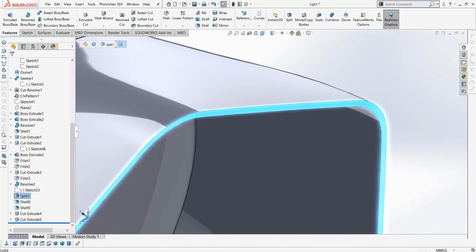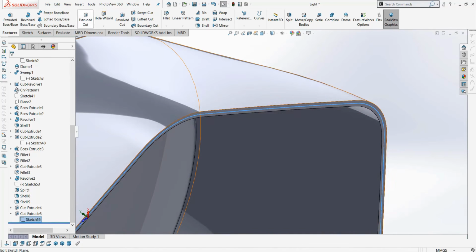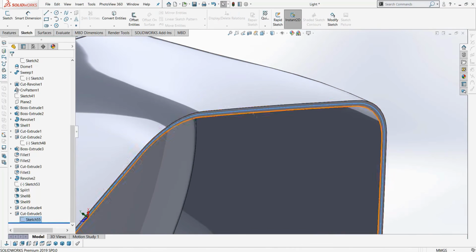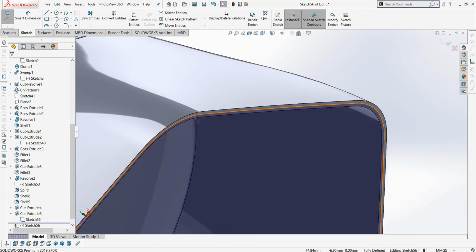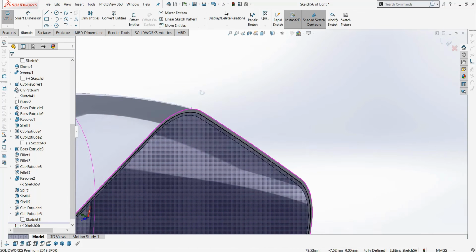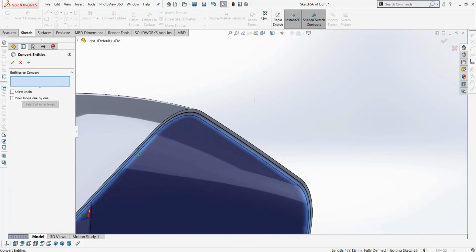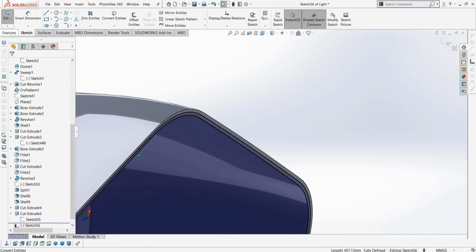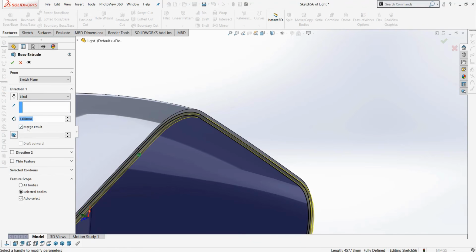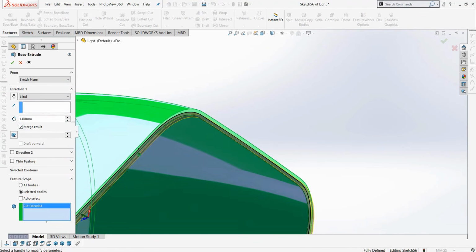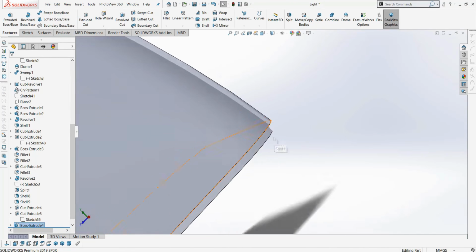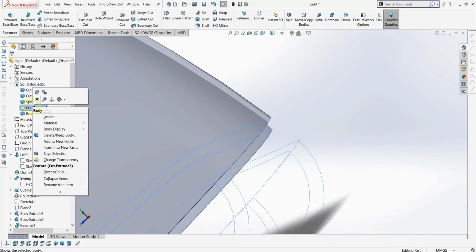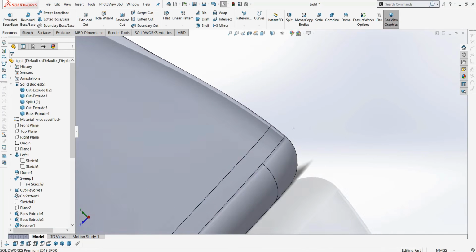Well, the page is selected, and we use the sketch. I used the same previous sketch because the position is exactly the same. I clicked on Convert to link this one, and I will also select the smaller one to create a ring-like shape. I want it to come down by 1 millimeter, and with this I will hit merge, but I want it to merge only with this body. We created a gap between them.